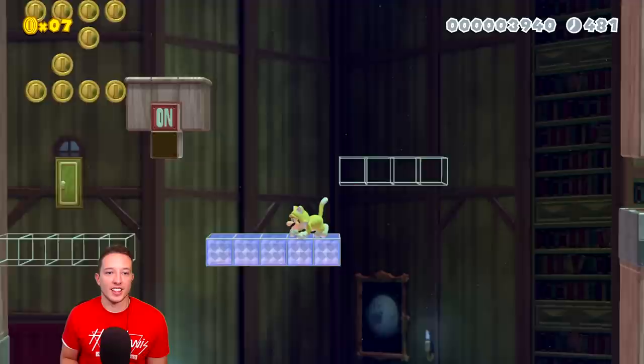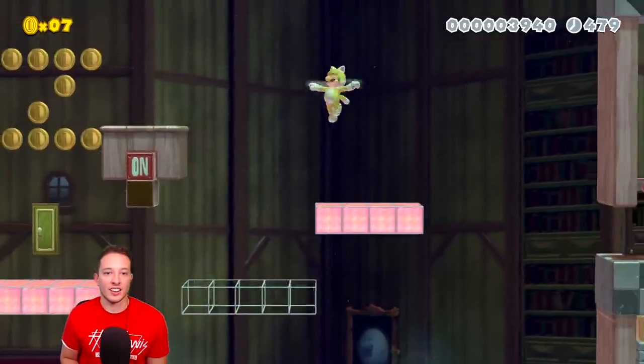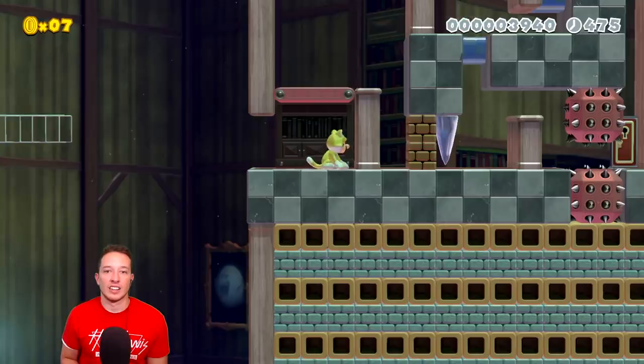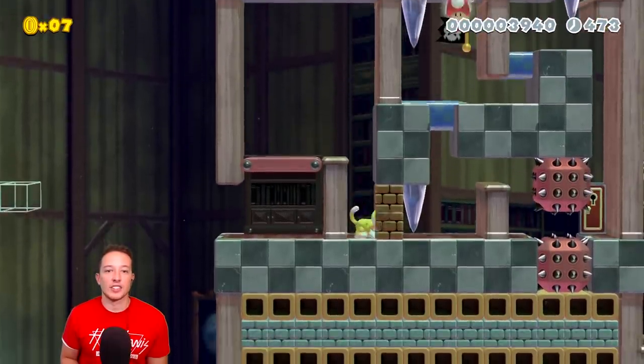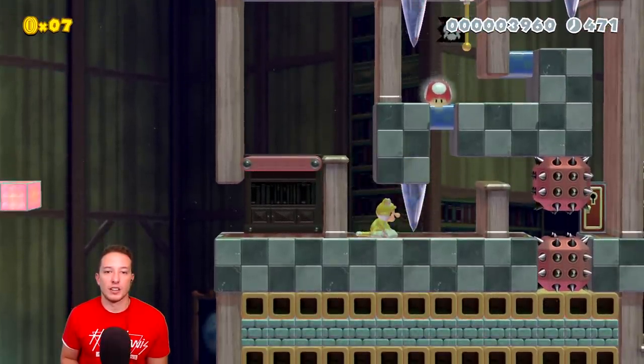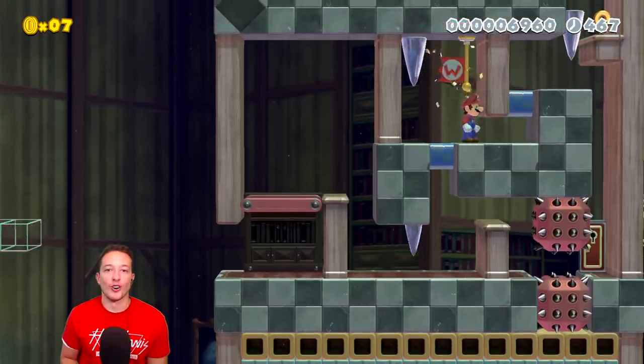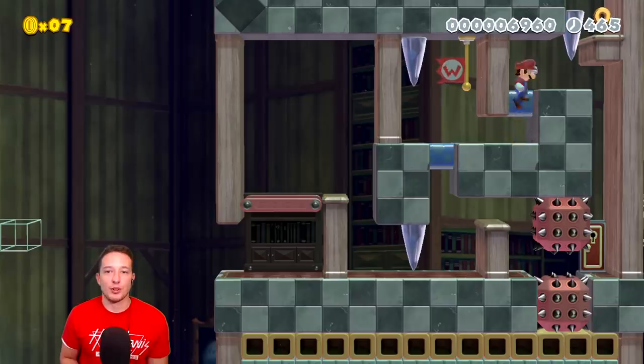There's the troll blocks there. And I think we can just normal jump here. Oh, there's a second checkpoint, baby. Second flipping checkpoint. Let's go. Checkpoint City is a beautiful city, my friends. Okay.